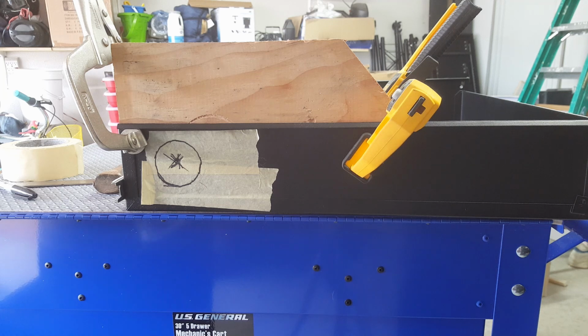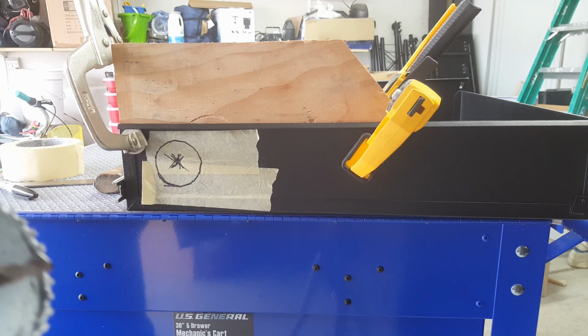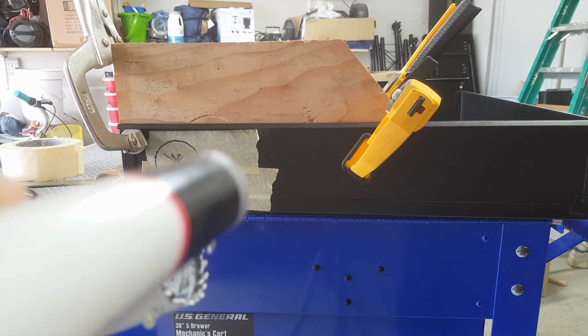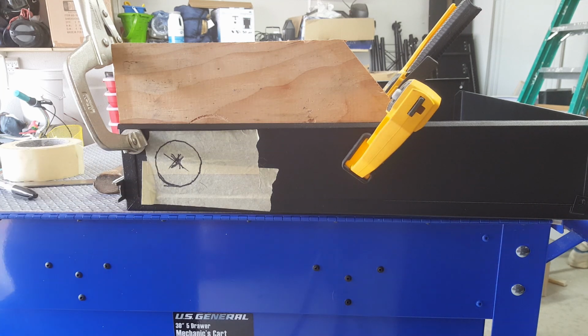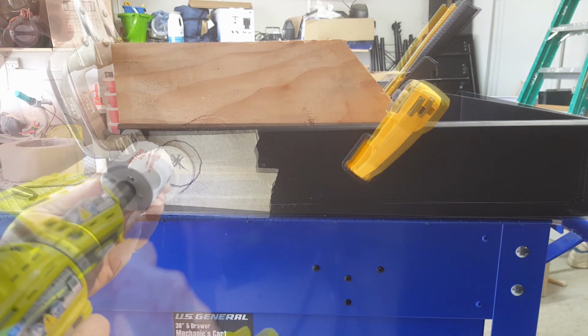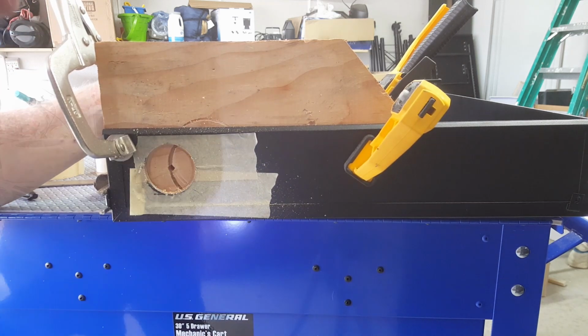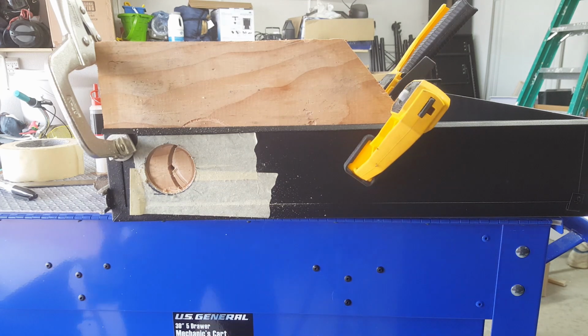There's going to be some noise here, so I'm not going to bother you guys with trivial things, but I am going to put a little cutting oil on there before we get started. I'm going to put the cap on it so it doesn't create a horrendous stain. Looks pretty good. We'll be right back.